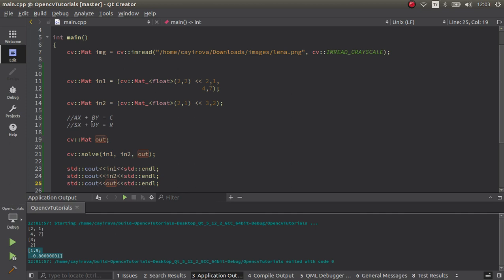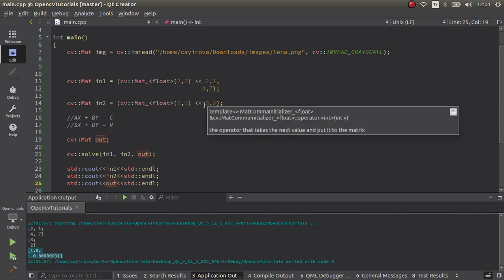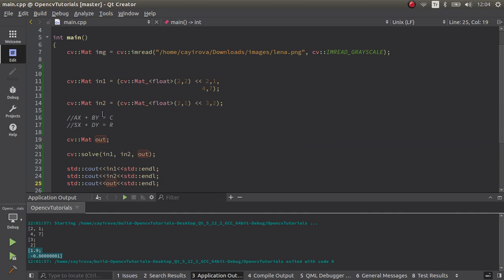linear estimation. Maybe with a tracking project later we can do it, and we can see how this function is working in there, because tracking is a kind of estimation, because the object is mostly going in a certain way, we are estimating in a linear way. So we are estimating, okay, the next place the tracked object is going to be here. So we are calculating accordingly with the help of this linear equation solver, which is the solve function. Similarly we can also make a 3 unknown example, but let's make maybe one more.